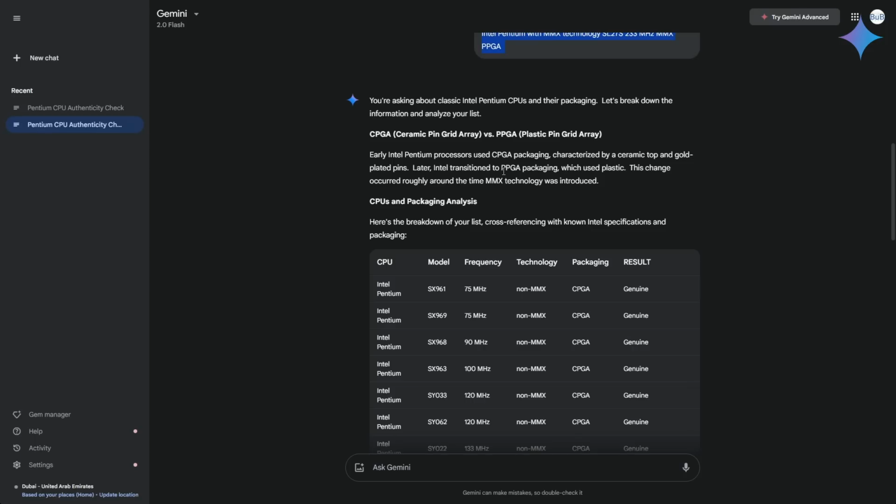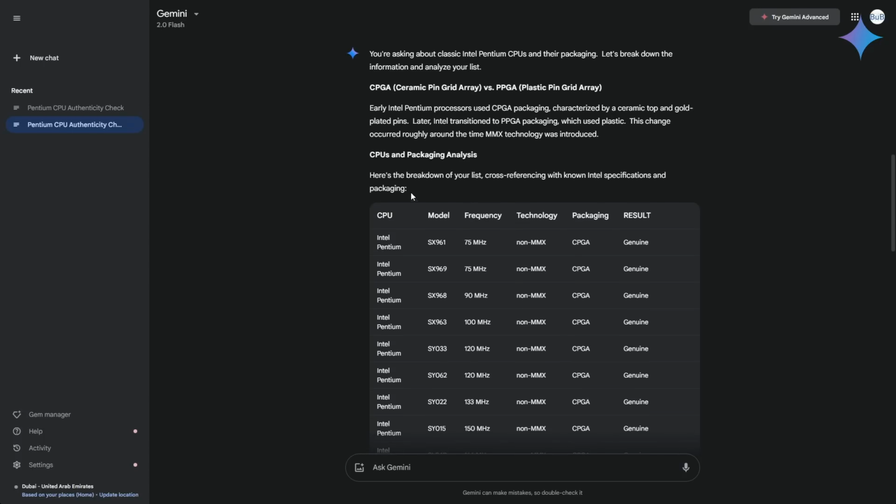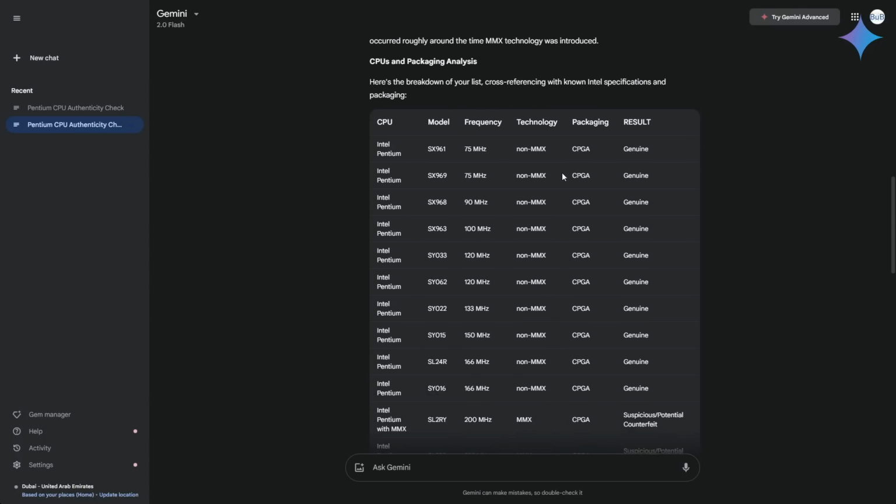Later Intel transitioned to PPGA packaging, which used plastic. This change occurred roughly around the time MMX technology was introduced. So packaging analysis. So we went through the list, and at that time I just said non-MMX Pentium 75. I didn't add the gold top, to be honest. So this was one of the times when I tried to research which prompt works best.